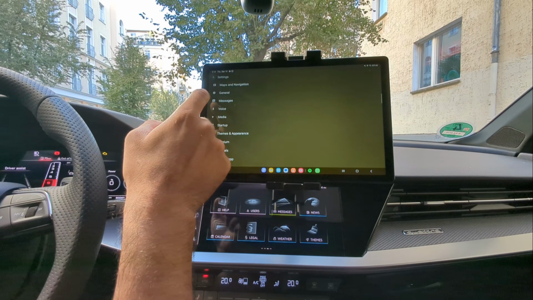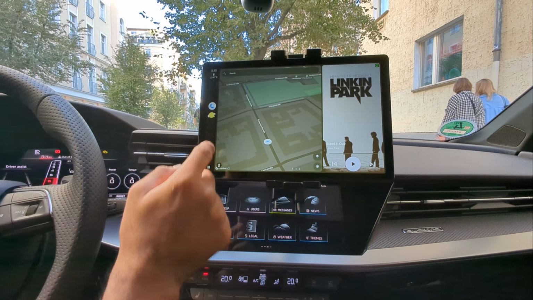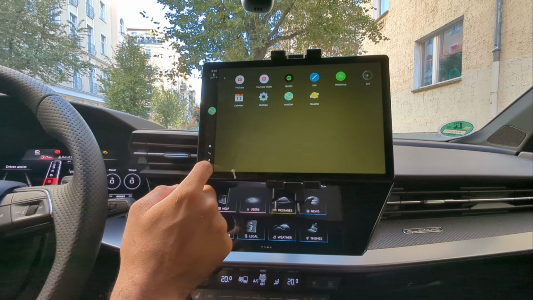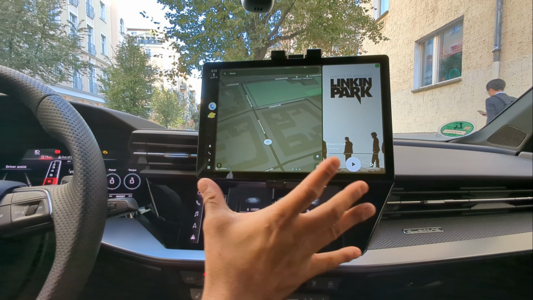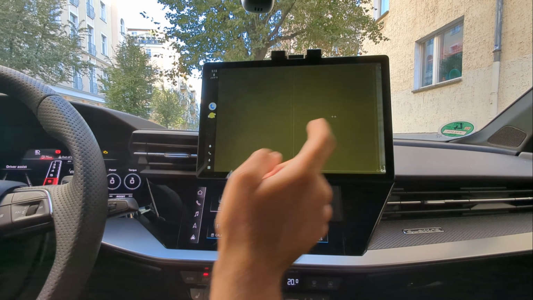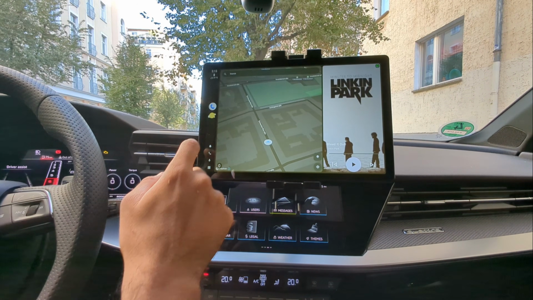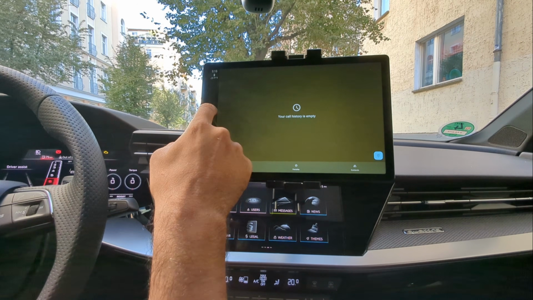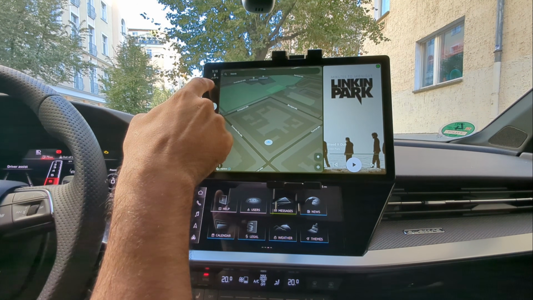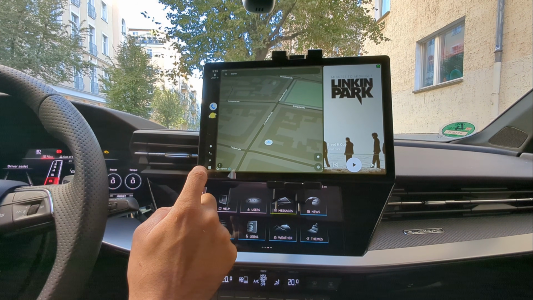So let's see how it looks. So this is how it looks. As you can see, the taskbar is on the left. This is similar to Android Auto. So you can have the options here instead. Maybe you have more space on this screen, and maybe you want to have something better like this, right? So here you can see the weather, for example, or the dialer. You can go back with a click. You can have some items like the clock, the weather, the battery, and this you can always set up in the settings.